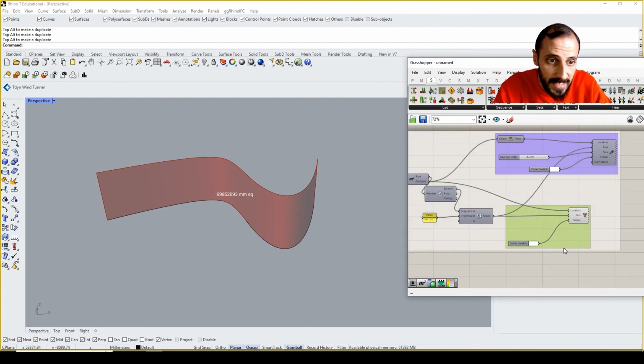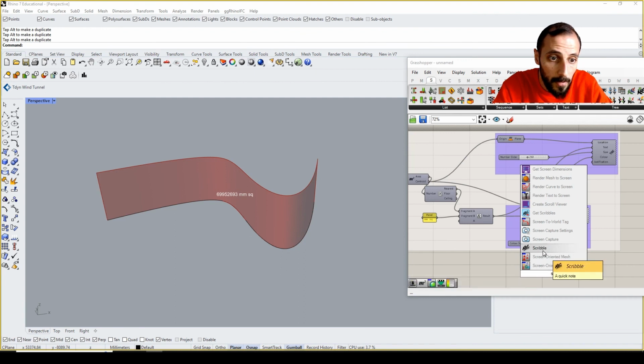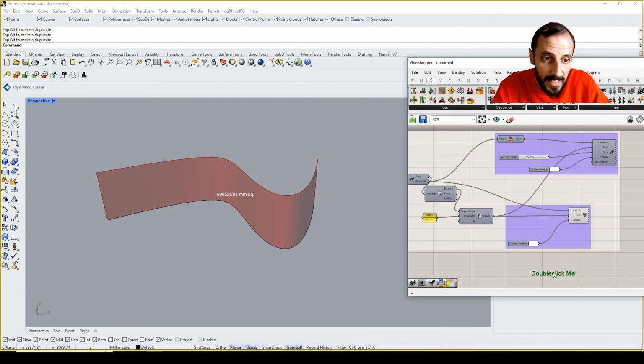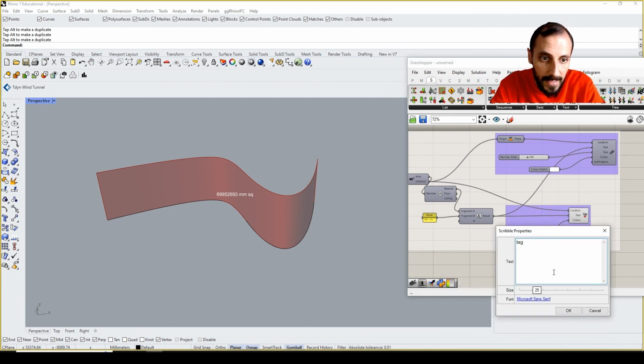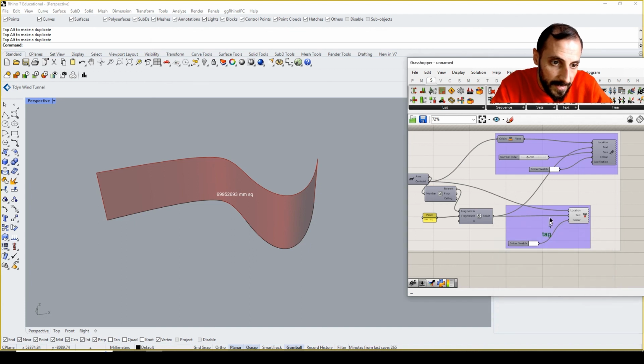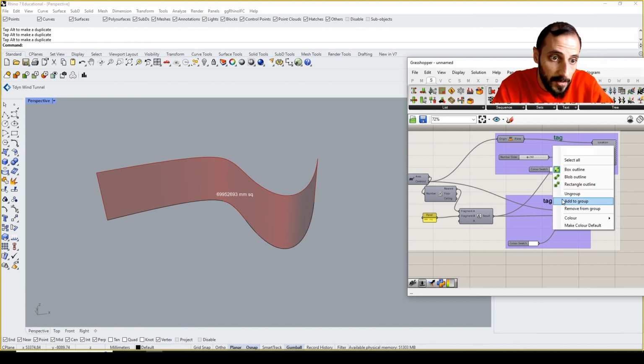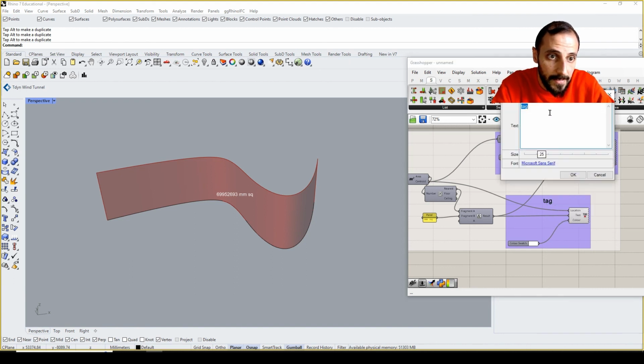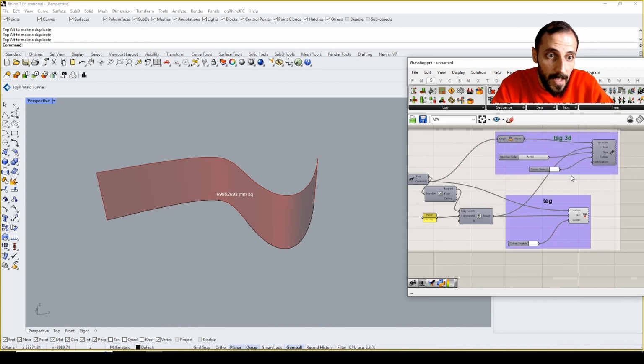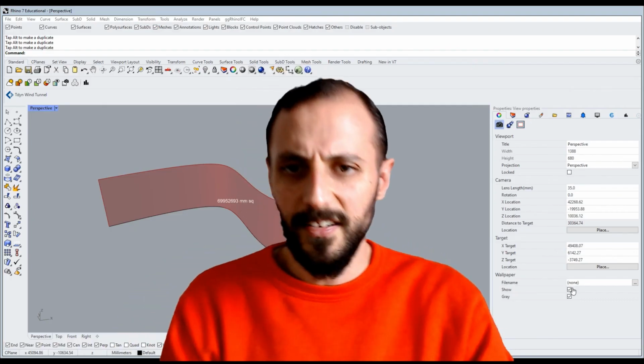So this is Text Tag, so we can put a scribble and say Text Tag, and add this to this group, and copy that and paste it here, Text Tag 3D. And that's pretty much what I have done for this.